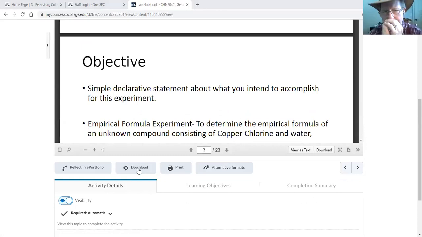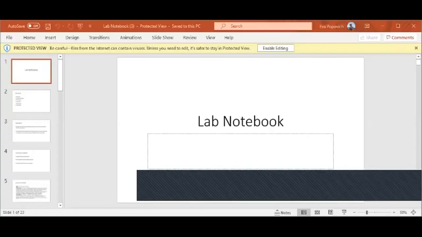Come on. You can do it. Come on, baby. There we go. Come on, come on, come on. There we go. Everybody is seeing the slideshow saying Lab Notebook? Can you see Lab Notebook on this? No. Okay. All right, we'll try another way. Lab Notebook. You see it now? Yep. Okay.